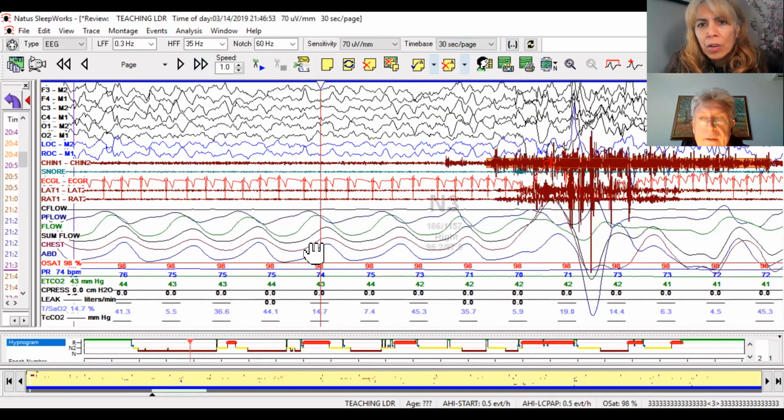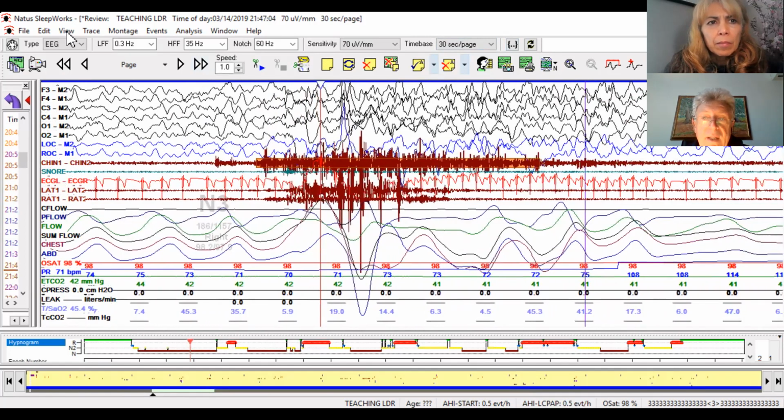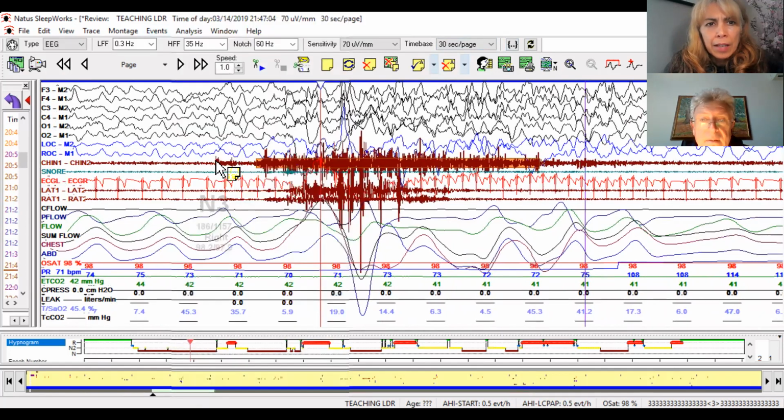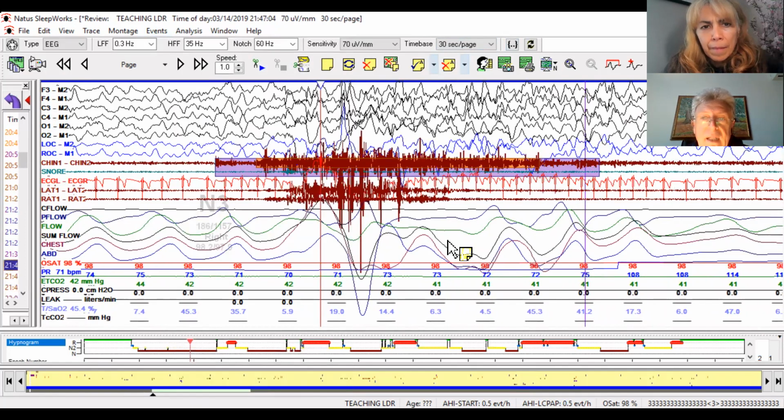Would you say it's okay to go to 30 seconds? Yeah, because you can see where it starts, where it stops very well. And then, yeah, exactly, very clear. And you can see clearly also the fact that the EOG channel shows some movement artifact, because these are those initial big waves. Okay.